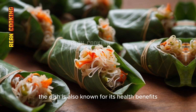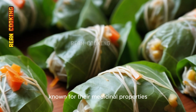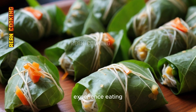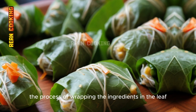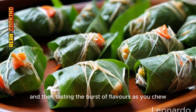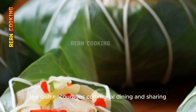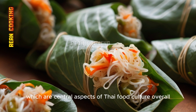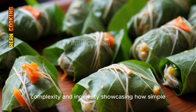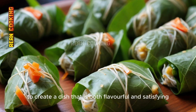The dish is also known for its health benefits, as it incorporates fresh herbs and spices known for their medicinal properties. Experience. Eating Miang Kham is an interactive and sensory experience. The process of wrapping the ingredients in the leaf and then tasting the burst of flavors as you chew is both enjoyable and memorable. The dish encourages communal dining and sharing, which are central aspects of Thai food culture. Overall, Miang Kham is a wonderful example of Thai cuisine's complexity and ingenuity, showcasing how simple, fresh ingredients can be combined to create a dish that is both flavorful and satisfying.